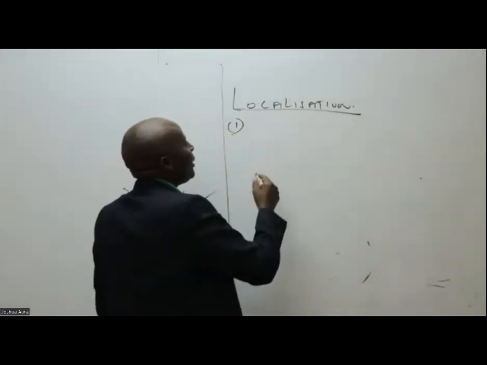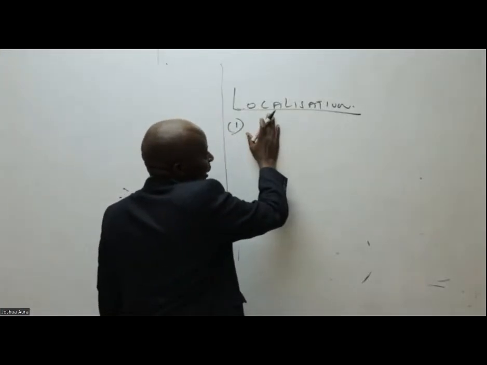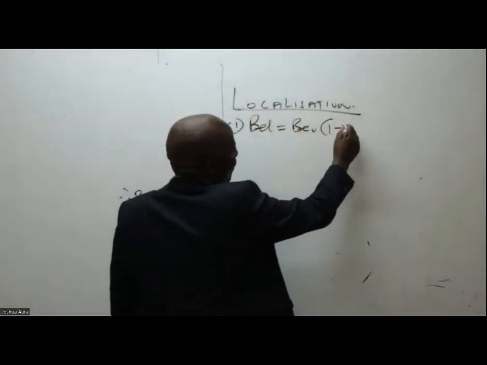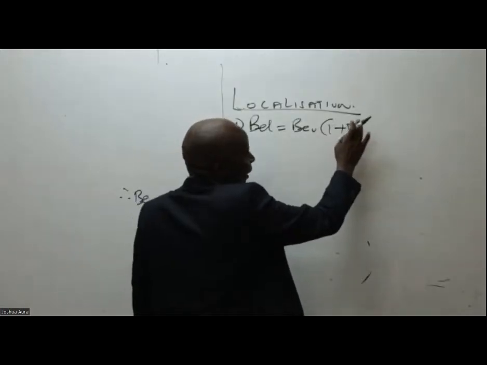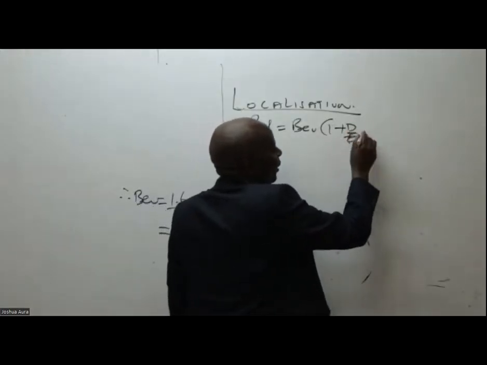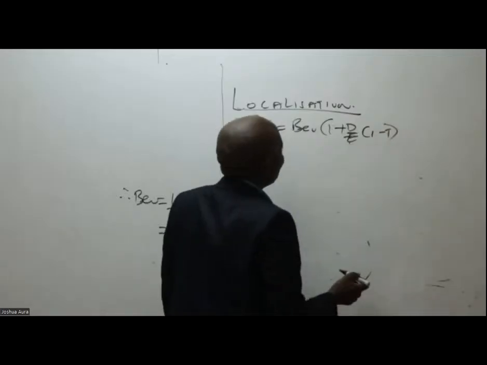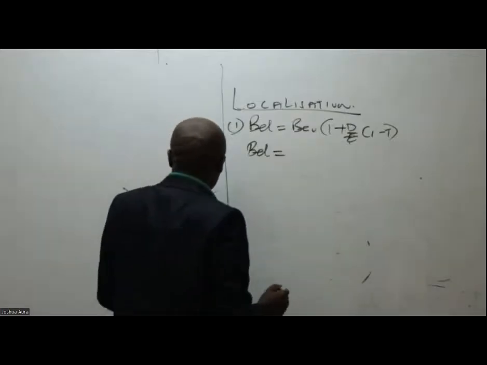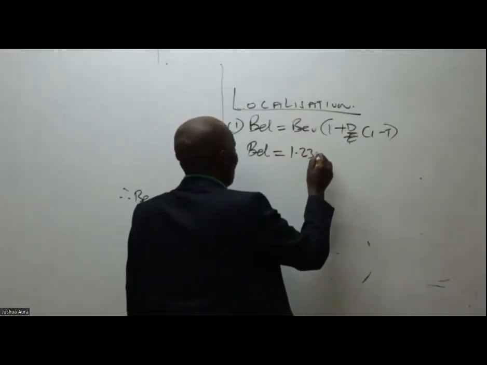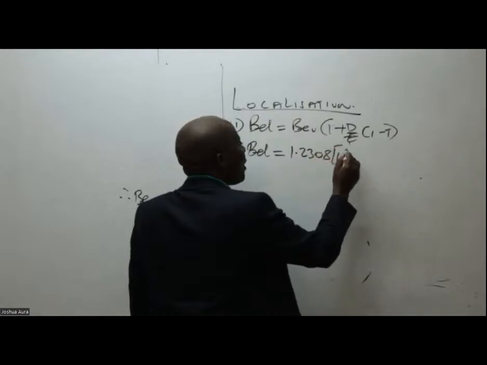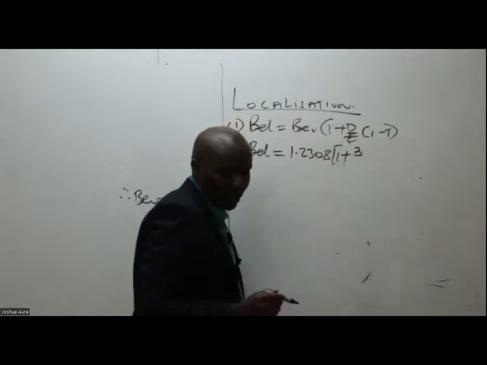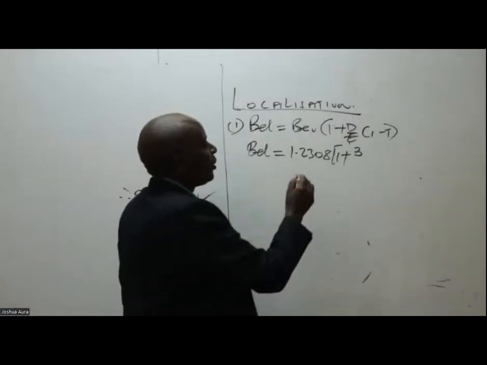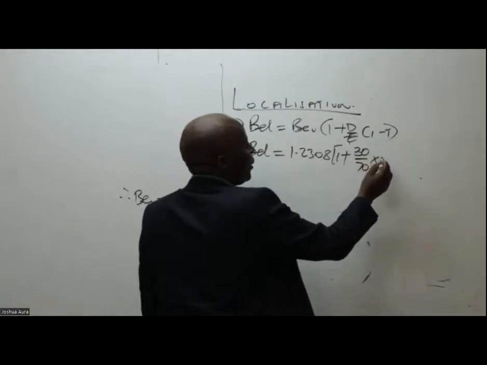So in this case, localization is normally done using Hamada's model. We know that BEL should be equal to BEU into 1 plus debt over equity into 1 minus T. So my BEL localization will be equal to BEU, 1.2308, into 1 plus debt over equity, which in Roman 1 is 30 debt, 70 equity, and then 0.7.